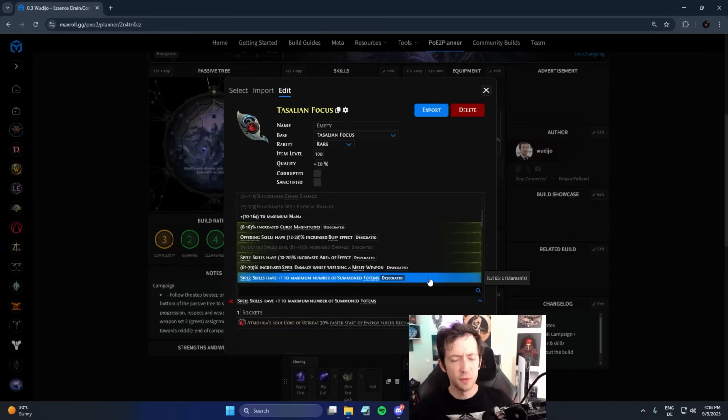If you force one of them, then you can get the spell skills have +1 to maximum number of summoned totems. I actually don't have this on my focus, but it allows you to get a 3rd effigy. So instead of only 2, you have 3, and they are pretty big for single target damage. This is easily something like a 20-30% more multiplier if you have this on your focus, so you want to try to get that.